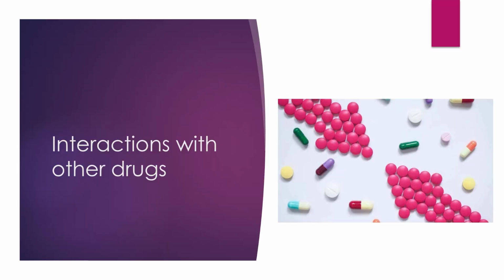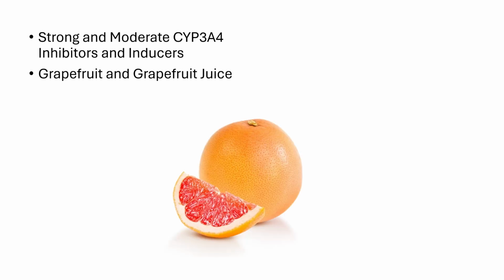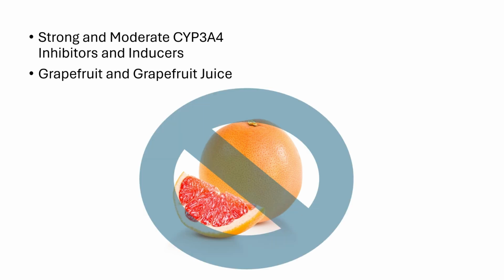To properly close out this adverse events section, we last need to review the interactions Cabometyx has with other drugs. The recorded interactions come with strong and moderate inhibitors and inducers of CYP3A4. The most recognizable inhibitor of CYP3A4 is the grapefruit. This means that patients receiving Cabometyx cannot consume grapefruits or drink grapefruit juice.